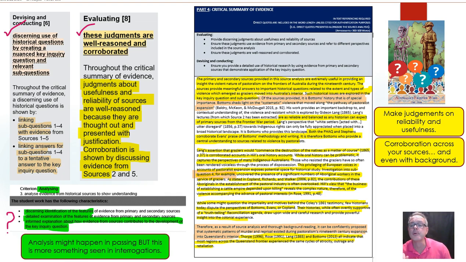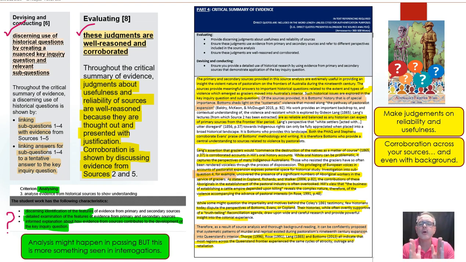As you're looking at my example here, the aim for you is to make judgments on how useful this source is and how reliable this source is. And these are referred to in other videos. Think about very much why it's reliable, how we know it's reliable. Is there some sort of corroboration to indicate that it definitely is reliable? Is that source almost triangulated? Are there a couple of other points of reference, like 3 points of a triangle, that support that point that is coming through a particular source?